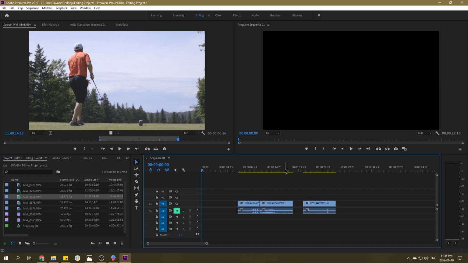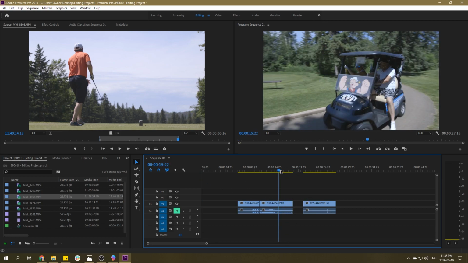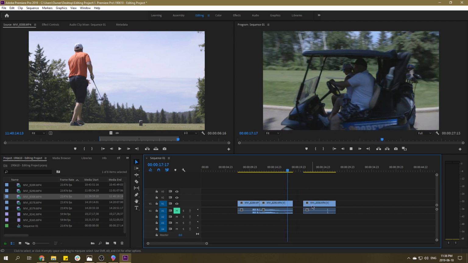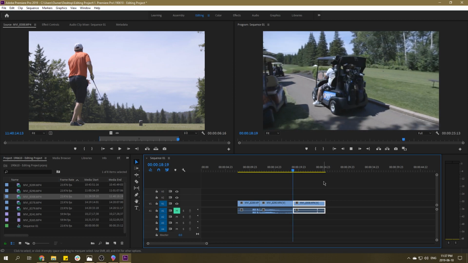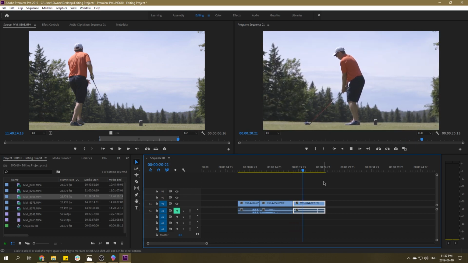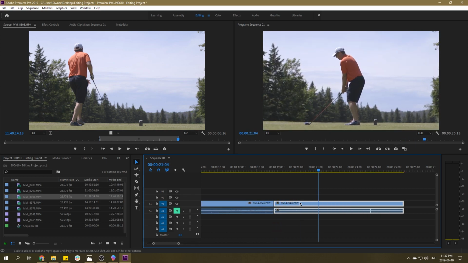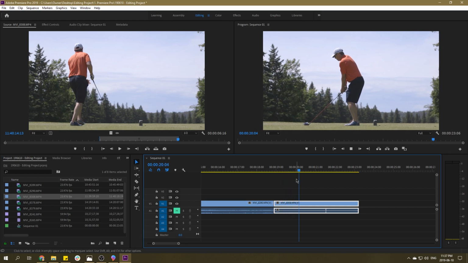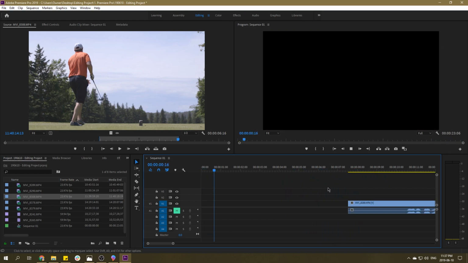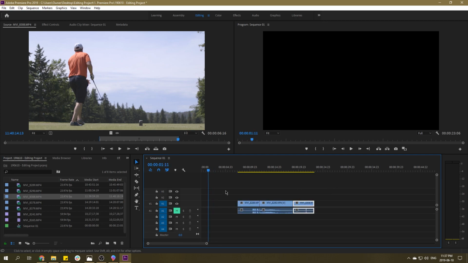So the other thing is we're putting these clips together. We have this shot of the guys in the cart, and we're going to put this guy there, teeing off. It's still a little early, so I'm zooming in with the plus key. I'm shrinking that clip, dragging it back together, okay? And a lot of editing is just working on timing, so you want to make sure that it's not too slow or things work together, right? I'm using the space key, like I said before, to start and stop the playhead.